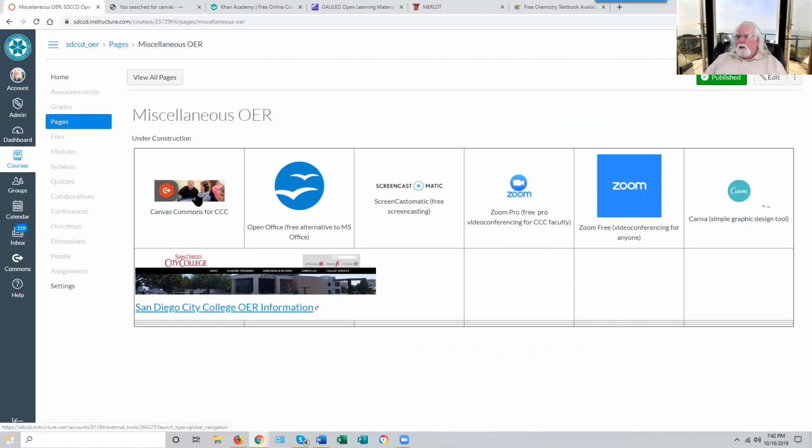Again, we've got a link here to the Canvas Commons. And most of the rest of these are tools that are usable, at least by faculty at the San Diego Community College District, for free.